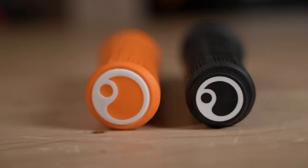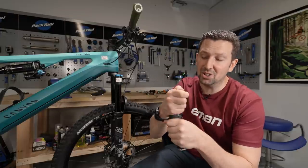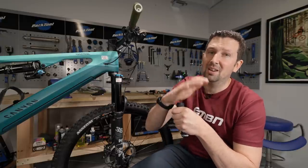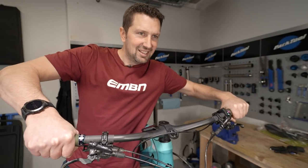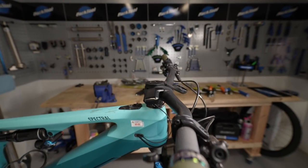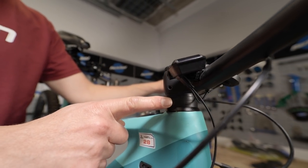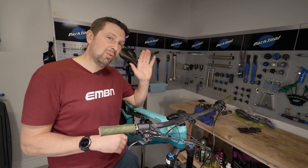A plug that goes in the end of your handlebars can potentially be a lifesaver if you were to land on the end of an unprotected bar — it's going to stop the grip doing a cookie cutter into your body. If you like crashing, look for a grip with replaceable bar end plugs, meaning you don't have to replace the whole grip when you crash. Your grips aren't the only thing affecting handlebar comfort. If your bar is too wide or too narrow that can make riding uncomfortable, as can the sweep of the bars pushing too hard into your hands, causing pressure points. Bar height is also vitally important and can really affect your riding position and comfort levels.